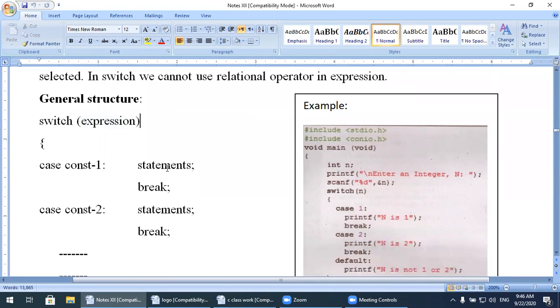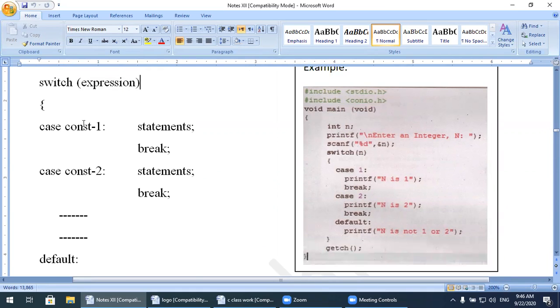The general structure of the switch statement is like this. First of all, we use the reserved word switch. Then comes an expression, which may be a constant or any variable.